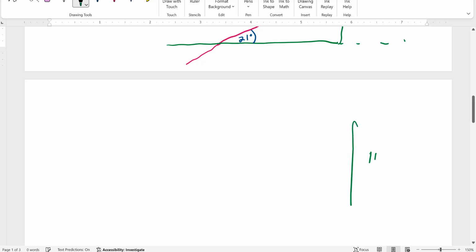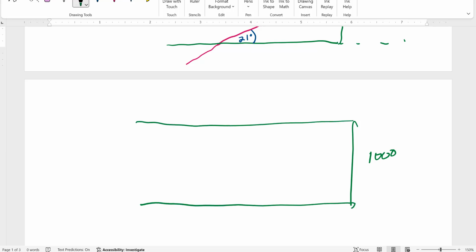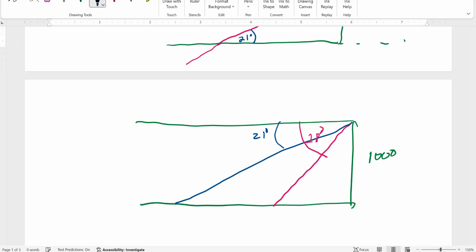So you've got the 1,000-foot, you've got the valley down below, you've got the horizontal line above, and what did we really have? We had two different triangles going on here. We knew that this one was 28 degrees, and we knew that this one was 21 degrees. And so, by what I was showing you a moment ago, that tells us that this is also 21 degrees, and this is also 28 degrees.